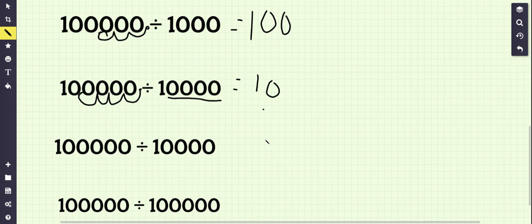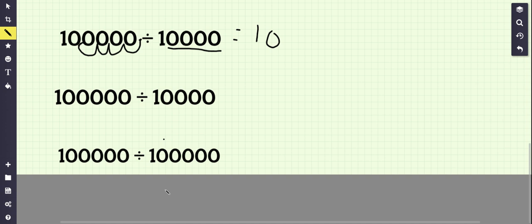And divide by 10,000, or did I just leave the same number? Oh, yeah. 1, 2, 3, 4. It's supposed to have another zero, and this is supposed to have another zero as well. All right, since there are 1, 2, 3, 4, 5 zeros, we're gonna move 5 zeros here closer to 1 in this number. 1, 2, 3, 4, 5.